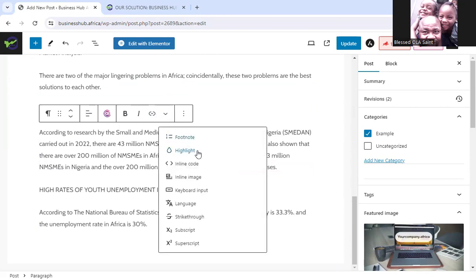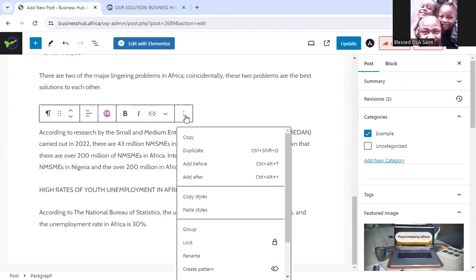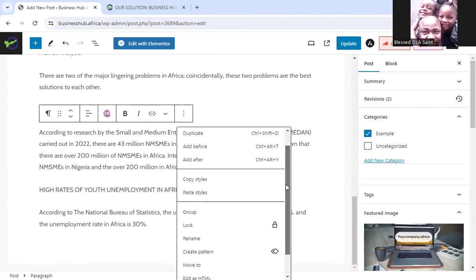Font note, I can highlight, inline image, inline code, language, strike through. So I can do any of this editing with my text.